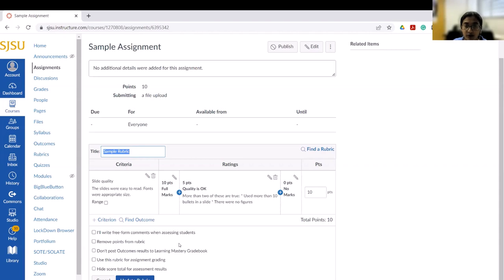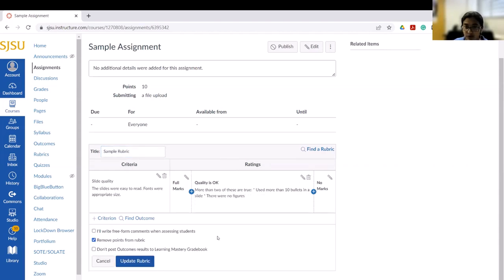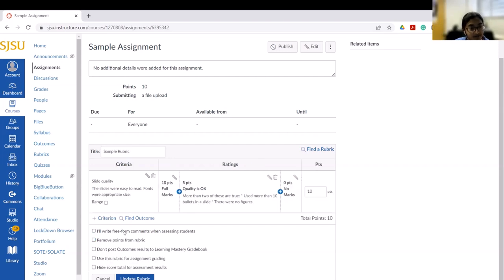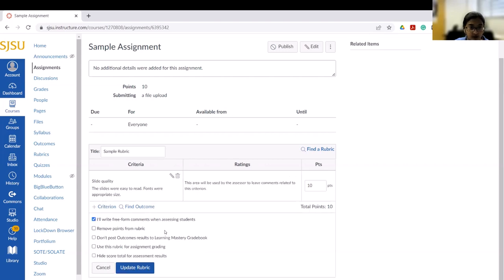Now, in terms of how I can use it in my assignment, you can remove points from the rubric, which will tell you that when you use the rubric, you're not going to use it for scoring the assignment, but just to tell the students if they meet the specific criteria for the assignment or not. If you do use the points, you can have things like you're going to write free-form comments, in which case the split between the 10 points, 5 points, 0 points, those things vanish.